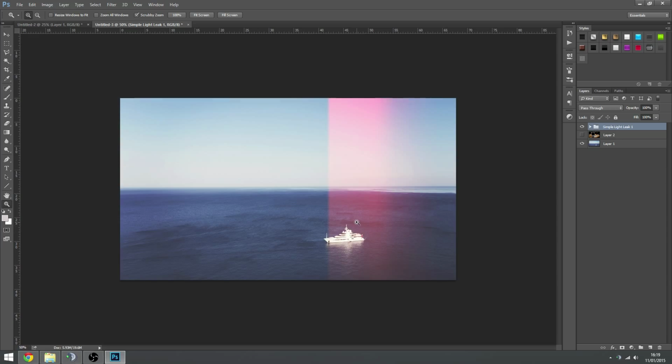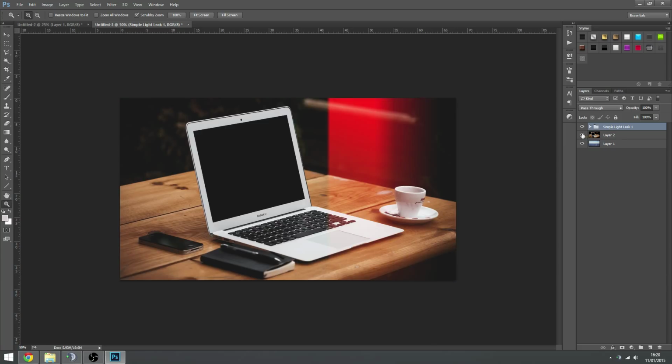It doesn't look bad on the boat, but you can notice it's not as strong, and that's because the image is a little lighter. So you may want to consider that when you're doing light leaks: if the image is quite light overall, the effect is going to be a little bit dimmer. It's going to blend in a lot more, but you still get quite a vivid effect there. And you may even want just a slight light leak, nothing too intrusive, maybe just in the corner, like a burn in the corner. That's completely up to you.